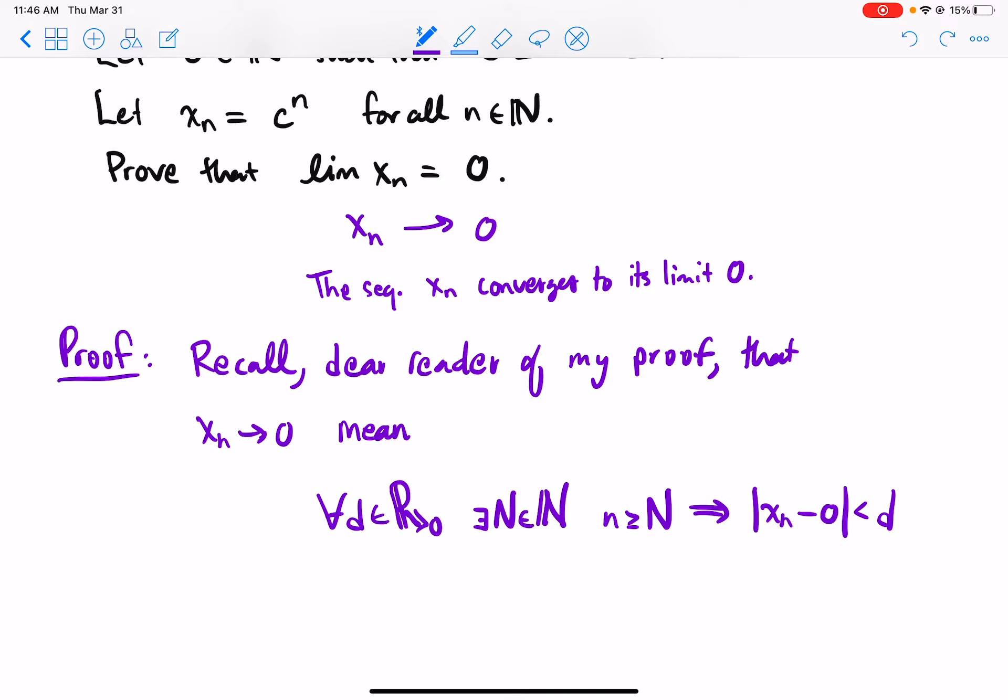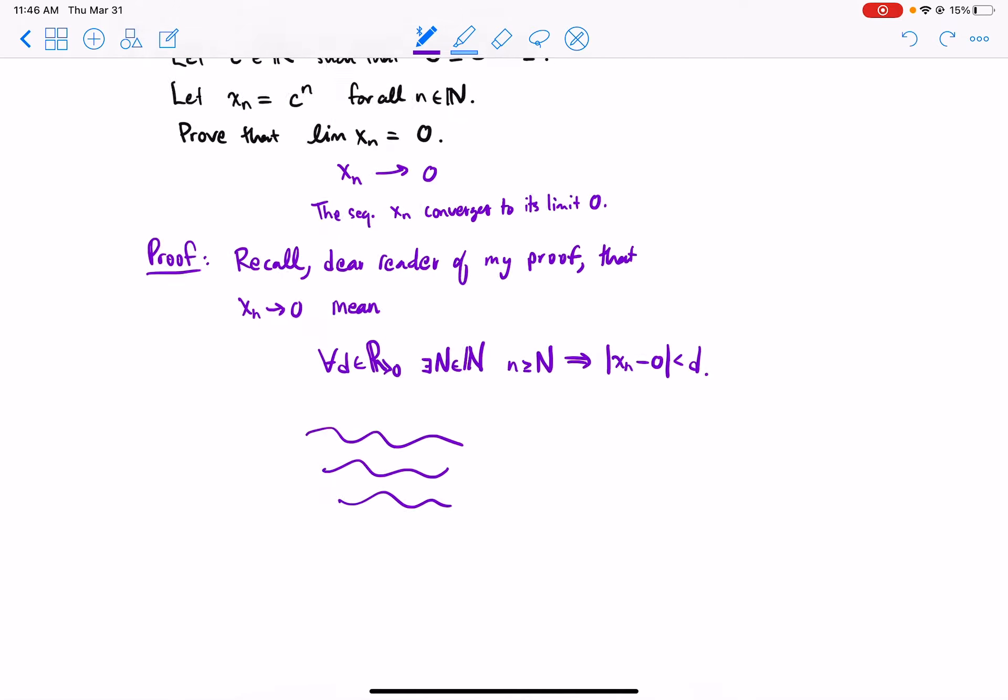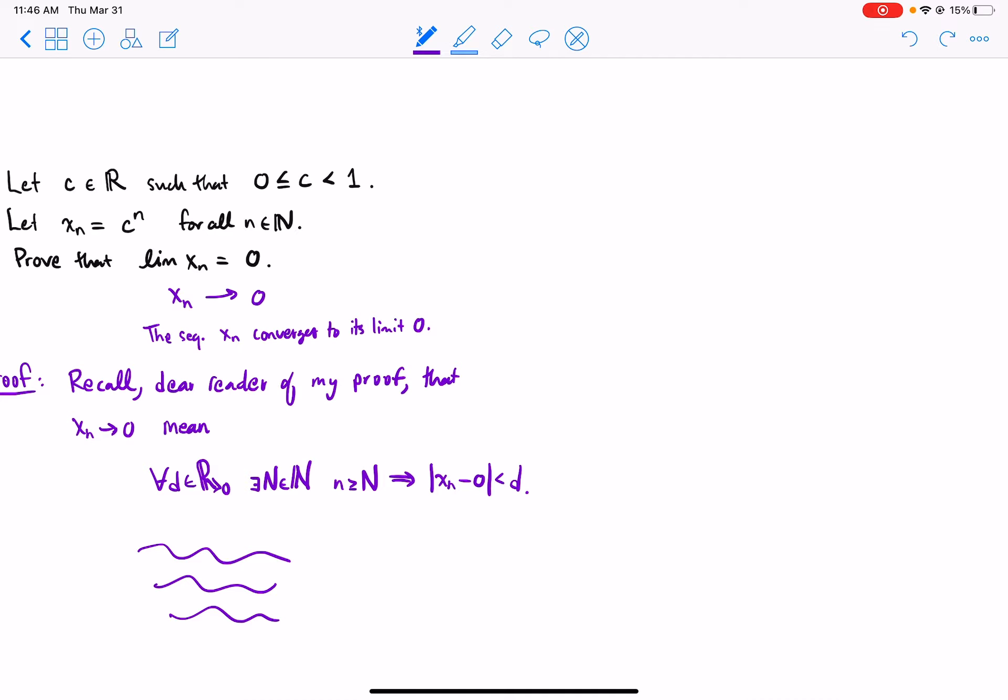That the actual sequence with that index is in this little ball around the limit. Super important first step of a proof is what are we proving? Okay. Now, before I start writing more of my proof, I'm just going to do some calculations with the goal of our proof. So let me just go over here and say, okay, calculations, and maybe I'll call them star, because I'm probably going to refer to them somewhere down here, and I don't want to rewrite them.